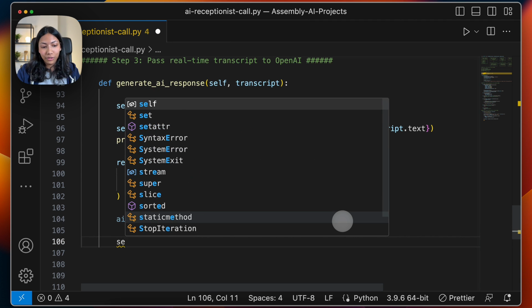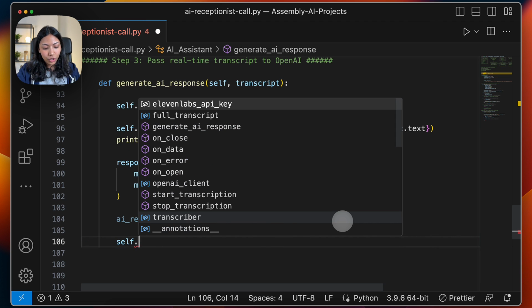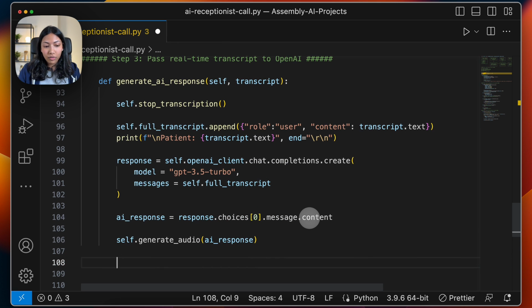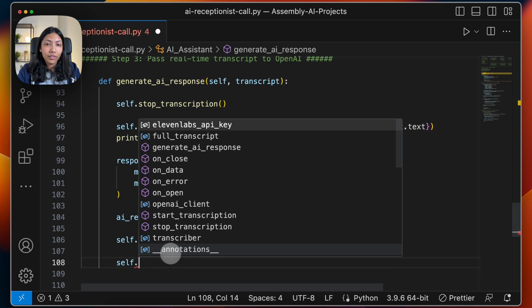So that's exactly what we'll do. We'll do self.generate audio. And this is a method that we now have to go ahead and create. And we're going to pass AI response as a parameter. At this point, once we have generated audio, we can go ahead and restart the real-time transcription so you can continue having that conversation. So what we want to do is now call the start transcription function.